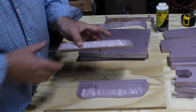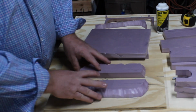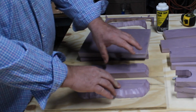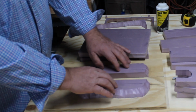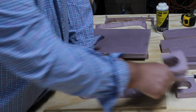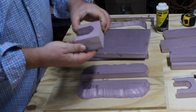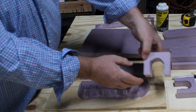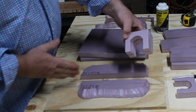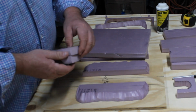All right. I just like it. Okay, nothing to change. I like it. Okay, so here are my base pieces. I have a right and I have a left. Hopefully for the camera's sake, you're seeing a right and a left. I'm gonna go ahead and put my tunnel portals in. I want to align these and make sure that they're both cut in the center, and in this case, they are. They very much line up. Sometimes you may cut one off to the left or off to the right, so you wanna really line them up so when the train goes through, it has a straight shot. I'm gonna separate this.